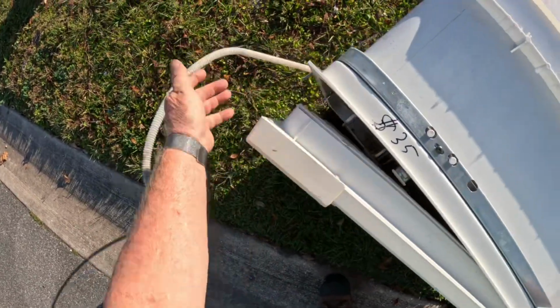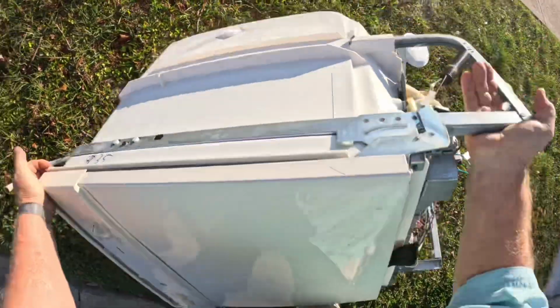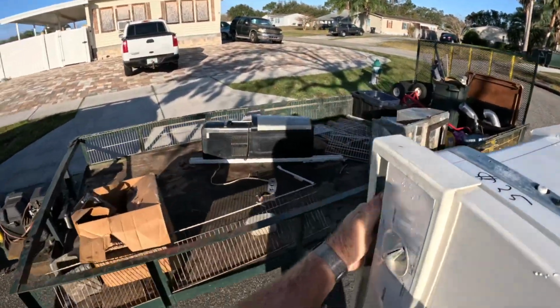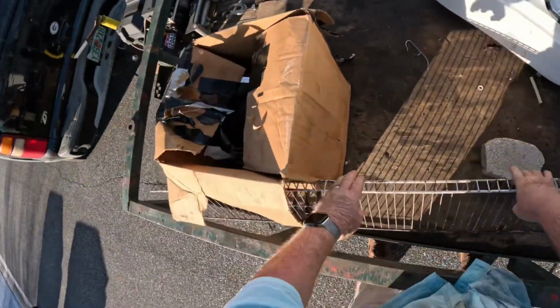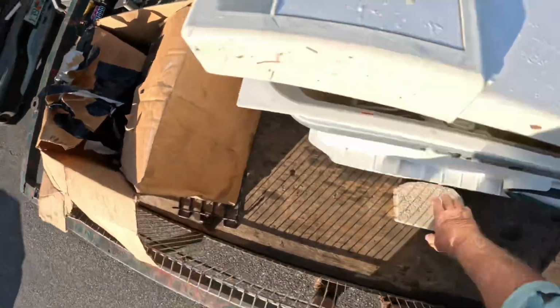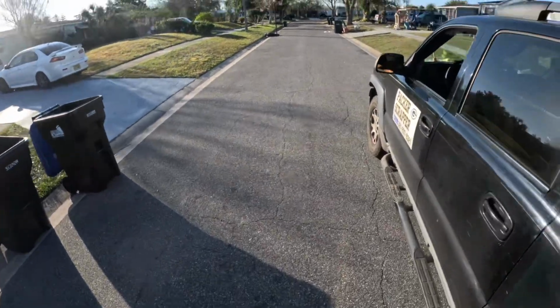We are gonna start off with dishwasher. First day of February. Got January in the books. Let's get out there, hit the streets, see what kind of treasures we can find for Janet and what kind of scrap we can keep out of the landfill.